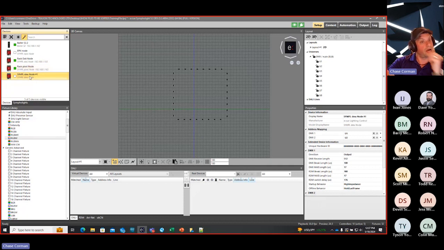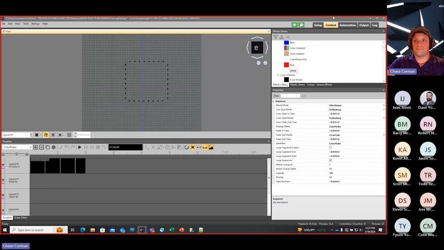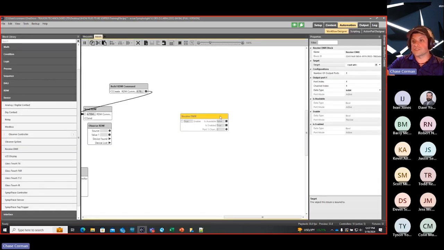So essentially this block here is looking for a target, right? Because I don't have any online DMX nodes, it's not going to show exactly what the entire block looks like, but we'll explain our way through it based on this port or the properties window over here.